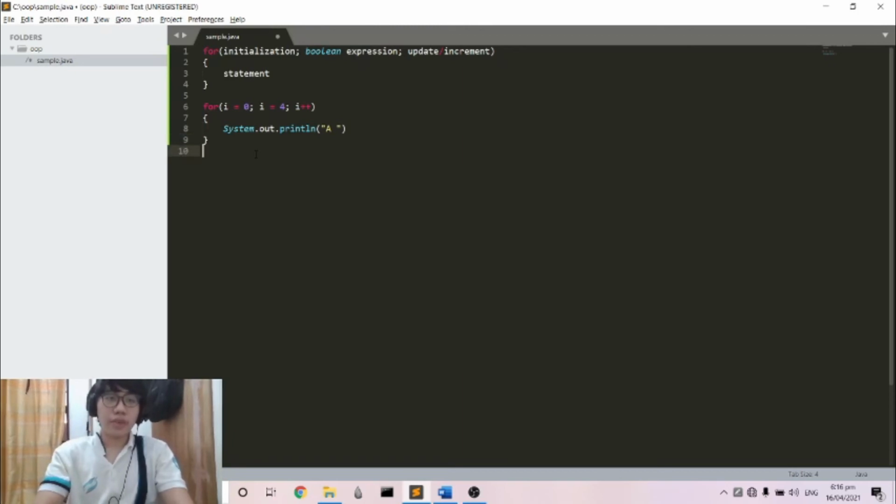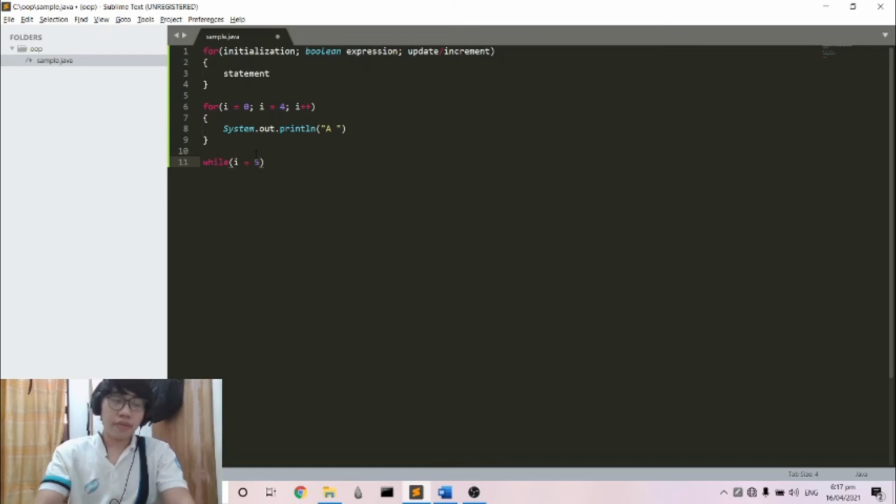Then the next one is the while loop. Since it is easier, that while, then you'll add the Boolean expression. Let's just say, for example, I is equal to 5.